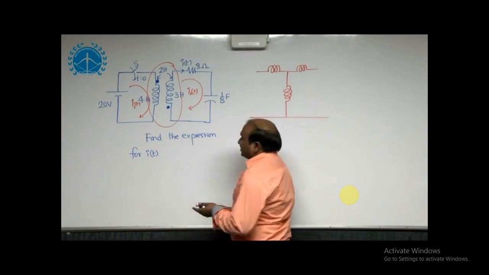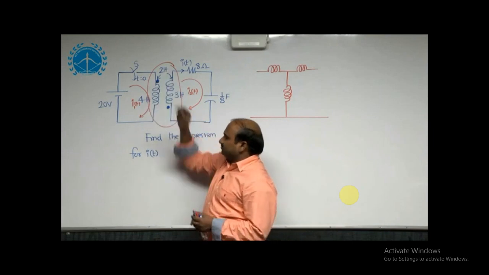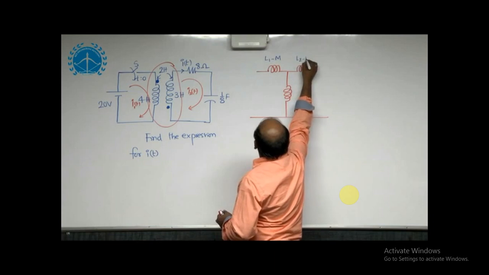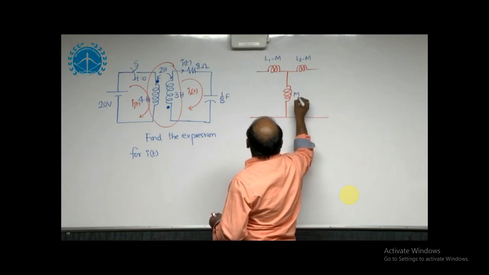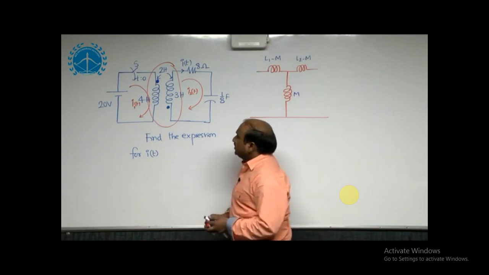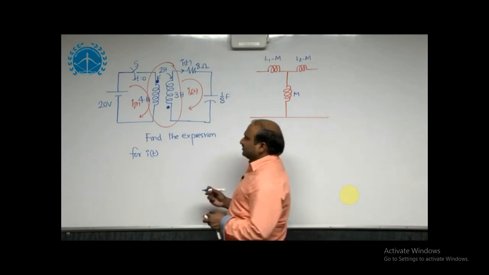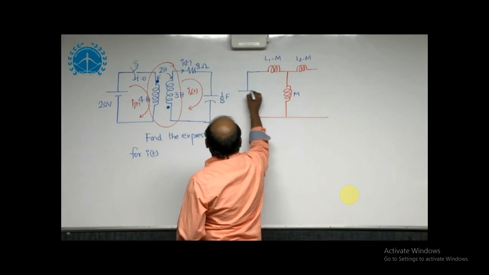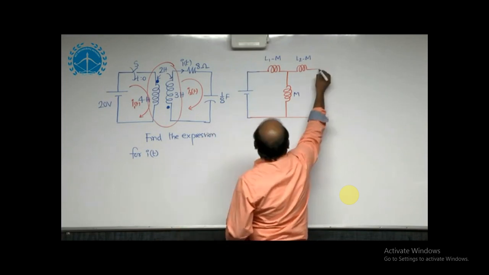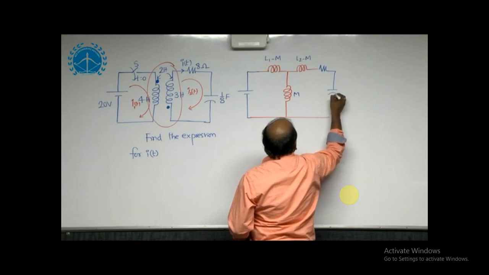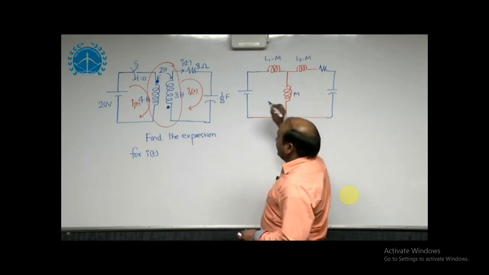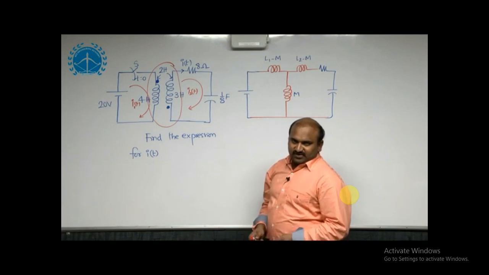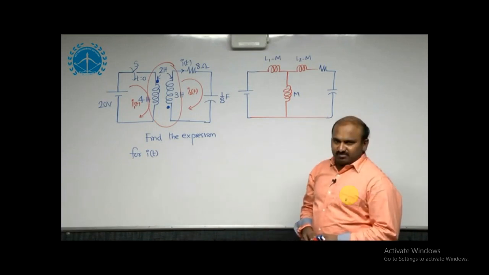For this equivalent circuit, if both are entering, this is L1 minus M, this is L2 minus M, and this is M. This is the equivalent circuit. We need to estimate the i of t expression after t equal to 0. After t equal to 0, the switch position is closed, so we have to consider this. And resistance here, capacitance. To get that i of t solution, which is the same as i2 of t, I need to obtain the solution in the Laplace domain.